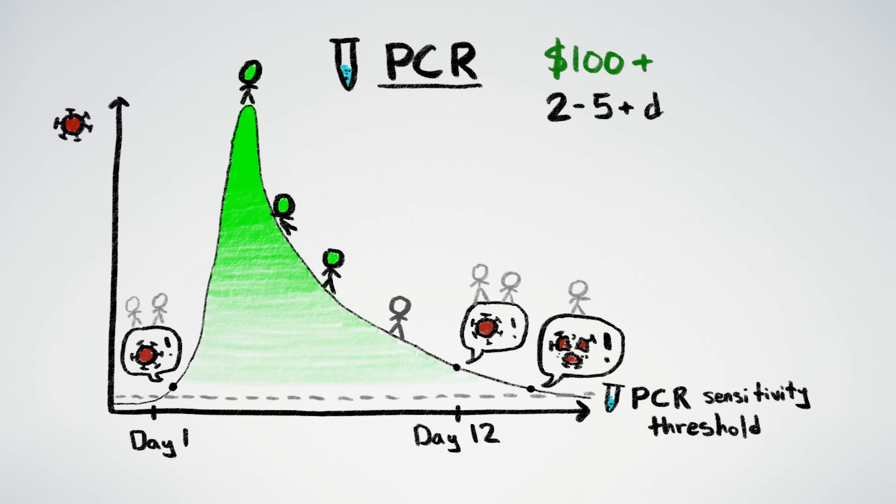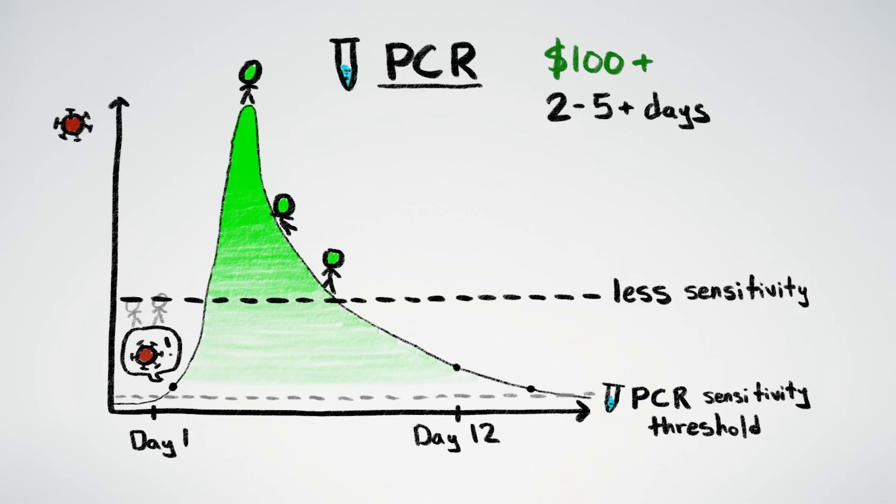which is to accurately and reliably detect even very low viral loads. It's just that it's more expensive, slower, and perhaps even more sensitive than would be ideal for screening a community. A less sensitive test could catch just as many highly infectious people as PCR, but it would miss people who are post-infectious, which you could argue is a good thing for screening purposes since those people are no longer a significant threat.